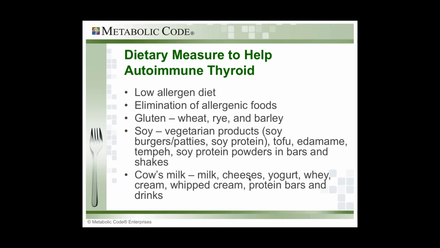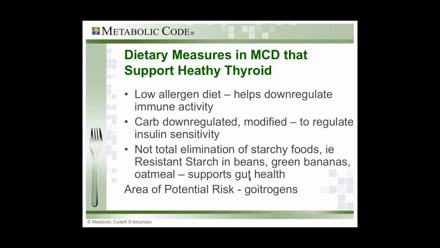Now, in the metabolic code diet that we have on our lifestyle guidance portal, because of the way it worked out, we don't have corn in the initial phases. We took peanuts out as well. So we have all of these foods out in addition to those. And then we have egg-free versions as well, because eggs can cause problems in some people.